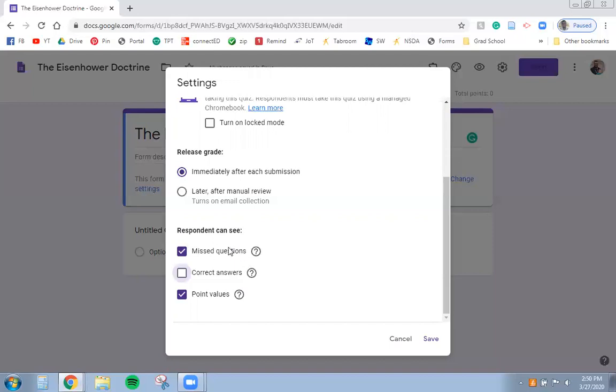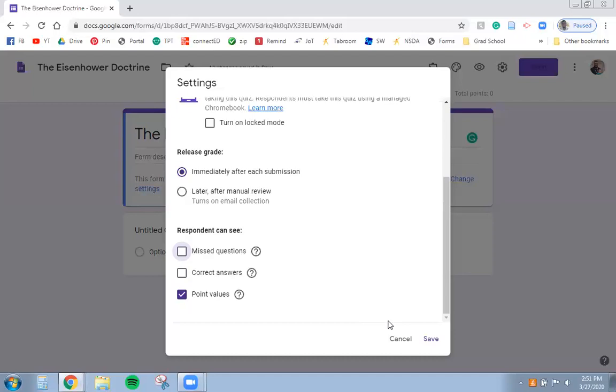If you're doing a test or a quiz, I might recommend taking off missed questions as well. It depends on your kids. You know your kids better than I do. If they are trustworthy kids and they are actually going to hunker down and study the material and try to take the quiz again, then by all means, you can let them know what questions they missed. Otherwise, I'd take it off, because again, all it takes is one kid saying, well, I guessed A on number 1 and A was wrong. So they'll go ahead and share that out to the class.